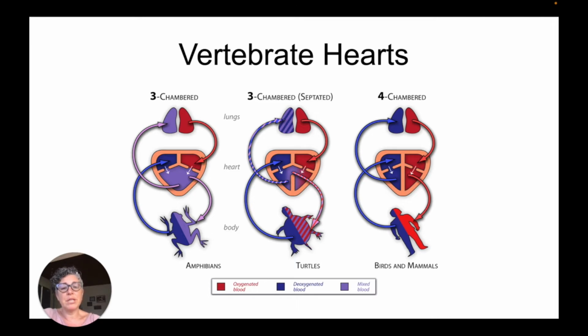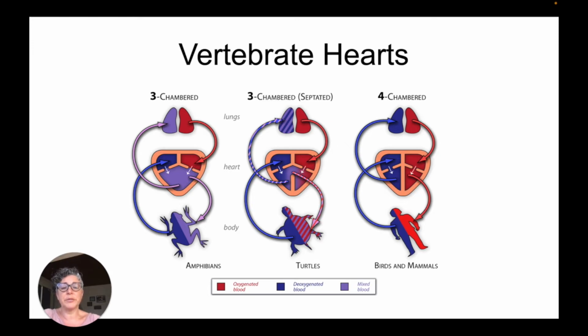So we have a three-chambered heart in amphibians and in reptiles, with a slight difference between the type of three chambers that they have. And you can see in the amphibian, like a frog, for example, that the third chamber is just basically a mix of the oxygenated and deoxygenated blood. And so animals like frogs and newts have to come up with very efficient ways of getting oxygen to their body cells because of this mixing. And later on we'll learn why this is a problem.